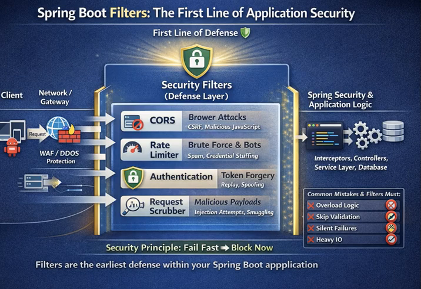The first one we talked about is brute force, right? This is where attackers try thousands of passwords. And basically, if you implement filters plus rate limiting, they will help in stopping brute force attacks. And on rate limiting, you need to understand that there are different levels of rate limiting. For example, at the network level, you're going to have some kind of rate limiting, and at this level, you also have another rate limiting. But in the controller level, if someone is trying to sign in, the number of wrong attempts, that's another version of rate limiting.